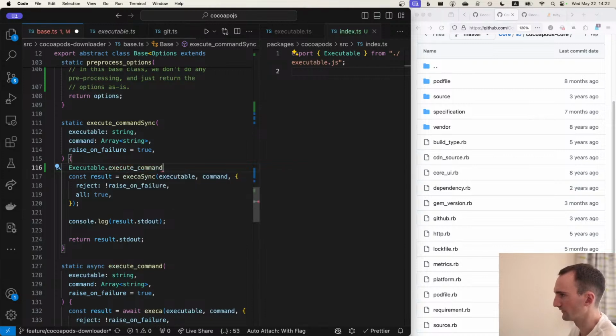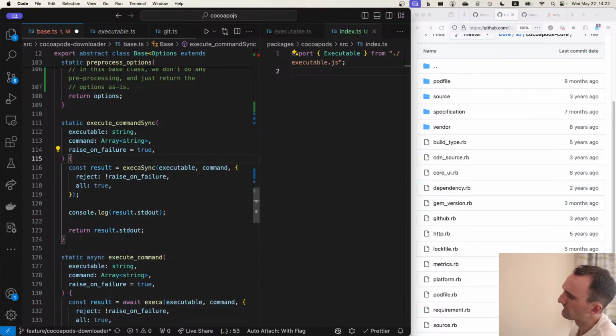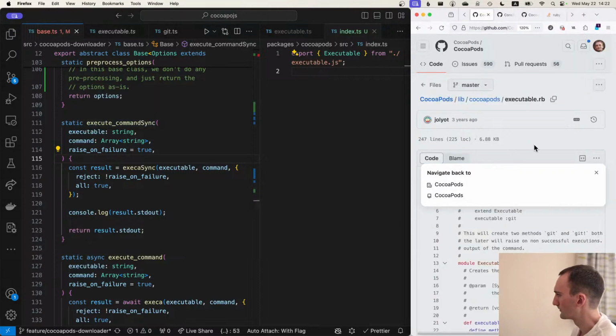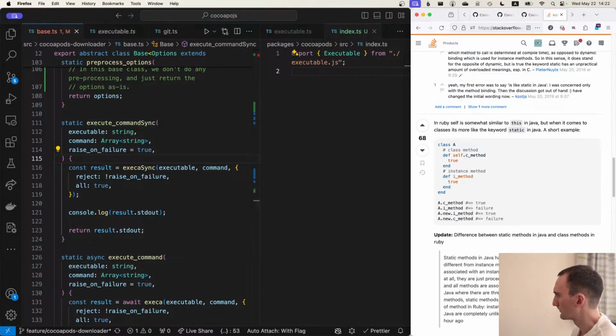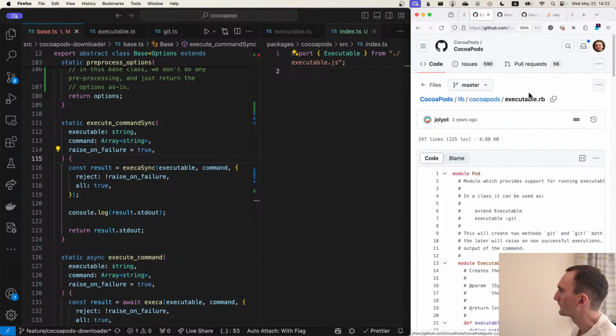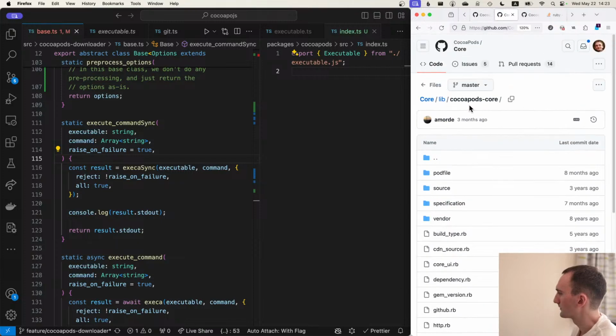Executable.execute command. This was in CocoaPods.